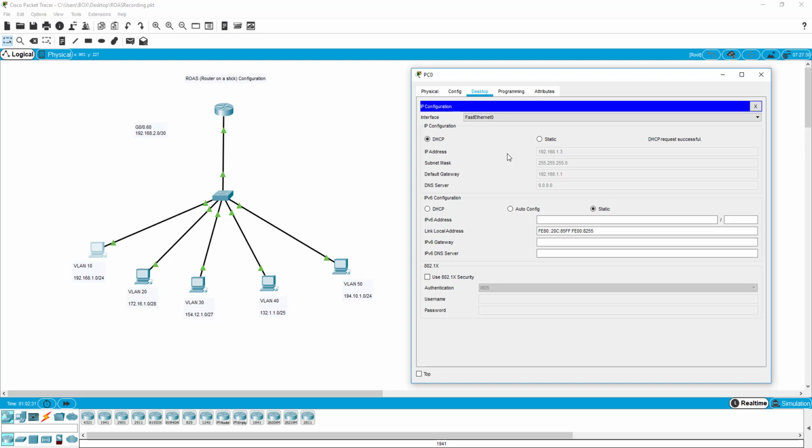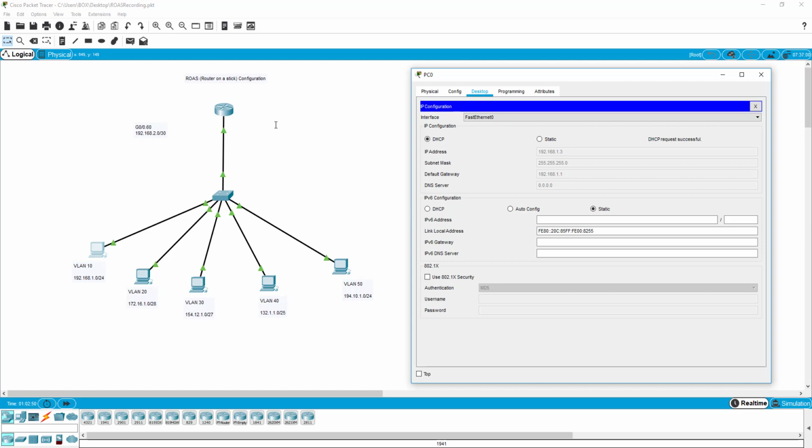When the client receives that acknowledgement, the client's going to use the IP address of 192.168.1.3.